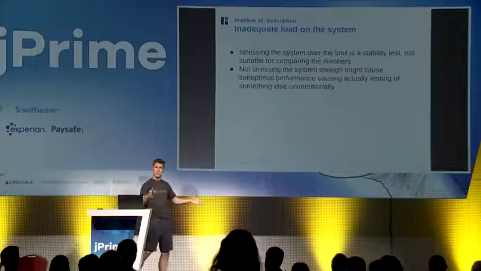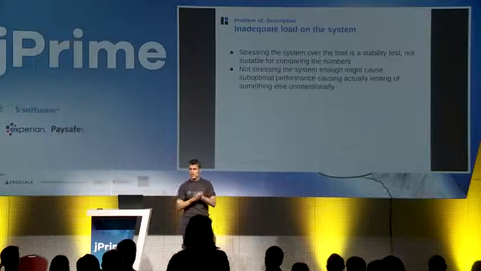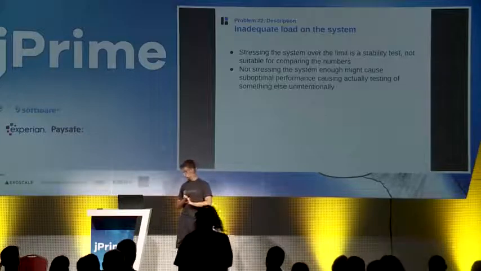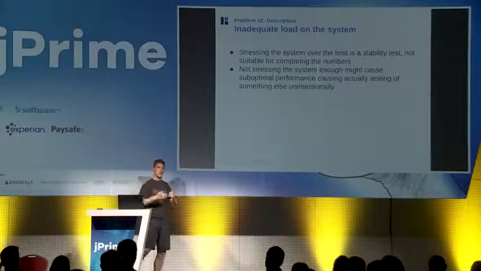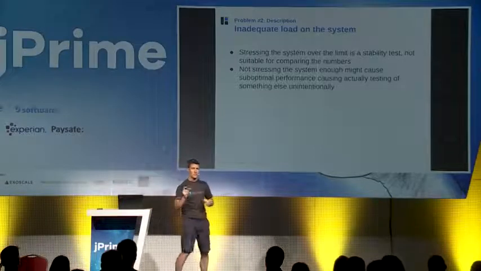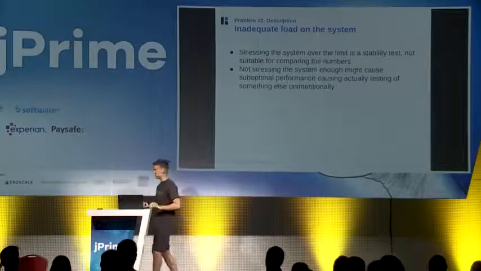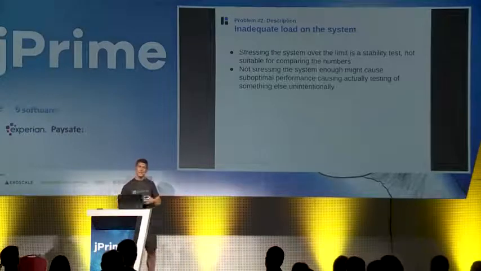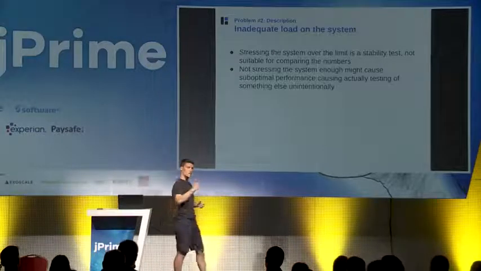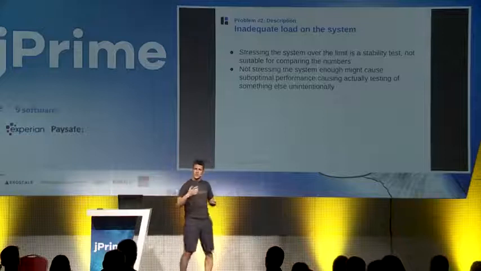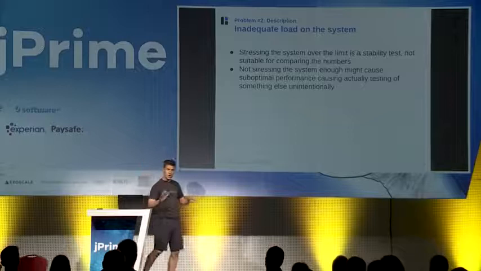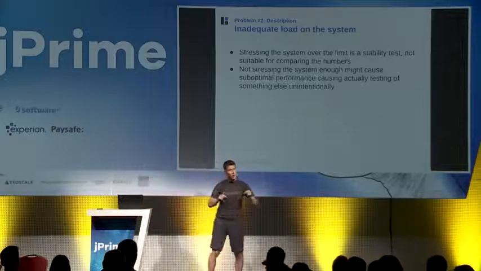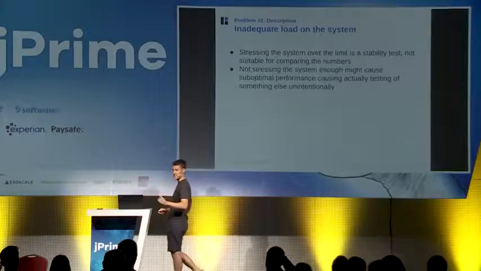So problem number 2: inadequate load on the system. I might use my fiancé in this presentation a bit too much, so please don't be offended. Have you ever heard that, when you ask, is something wrong? No, nothing. It's a trap. We all know it. It can lead you in bad directions.